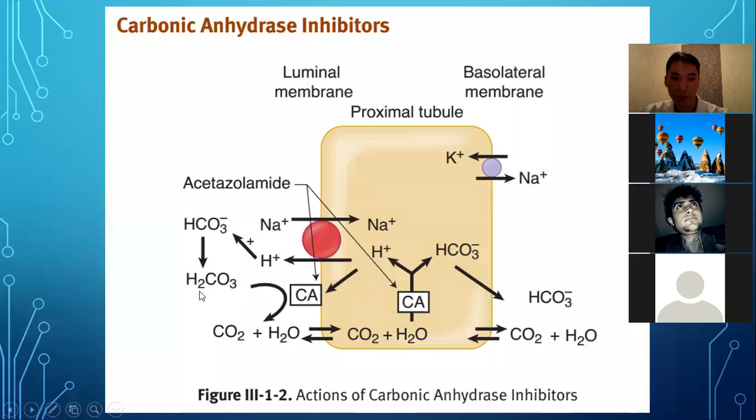And there will be a reaction of these hydrogen plus ions together with bicarbonate ions in order to form carbonic acid. This carbonic acid is not stable in here, so it is going to be converted into carbon dioxide and water by the help of our main enzyme, carbonic anhydrase enzyme. Now, after the formation of carbon dioxide and water, these two substances can easily pass through this membrane.